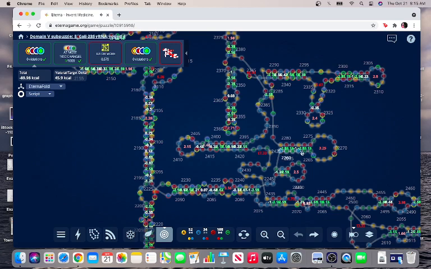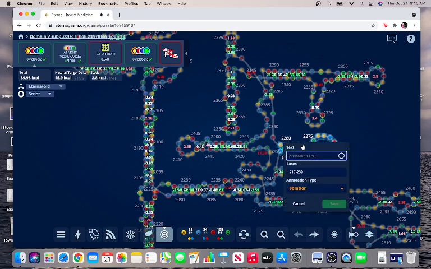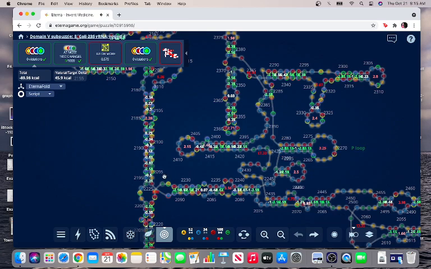Highlight the bases that we want to add a label to. This comes up, click Create. Give it a name, and save. I'm going to add another one over here on the L1 stock, and I can just paint a little bit of it and the whole thing lights up. Create.